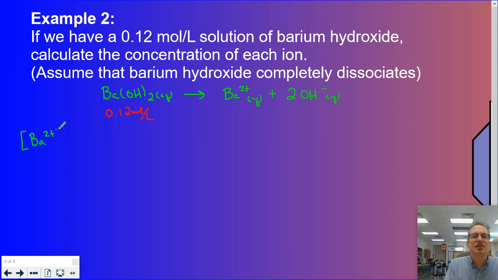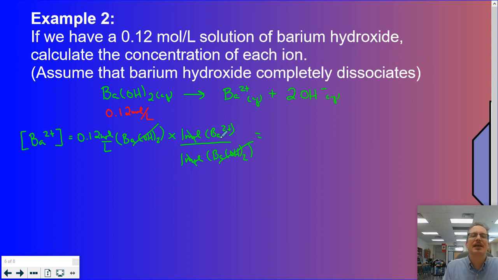So to find the concentration of barium ion, take the concentration you know, so 0.12 moles per liter of barium hydroxide. And we're going to multiply by, and we're going to play a little game of leapfrog, 1 mole of Ba2 positive. And then our little game of leapfrog is we're going to leapfrog back 1 mole of barium hydroxide. We'll notice that my moles are going to cancel out. Barium hydroxides are going to cancel out on top and bottom.